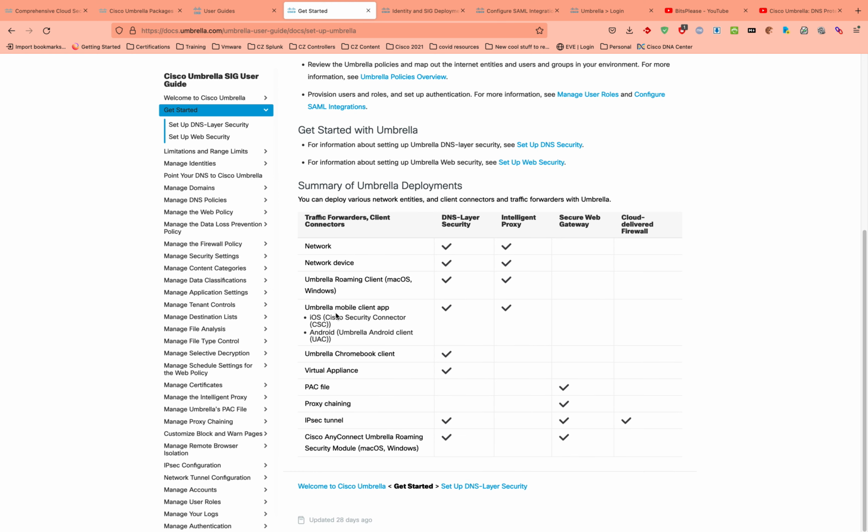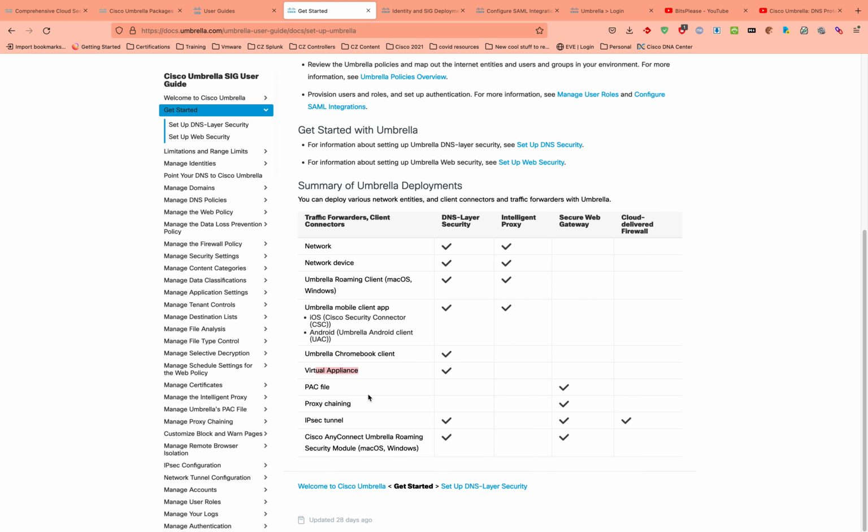And then they have also mentioned iOS and Android apps, which are available as well, because when you think of an organization, you're going to have users using their phones, their laptops, their Chromebooks and so on. So there are ways to direct traffic from all these various deployments all the way to Umbrella.